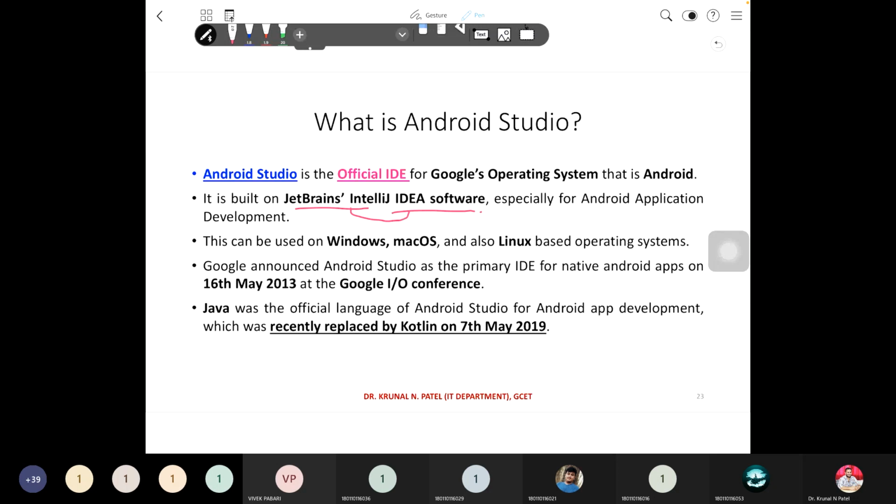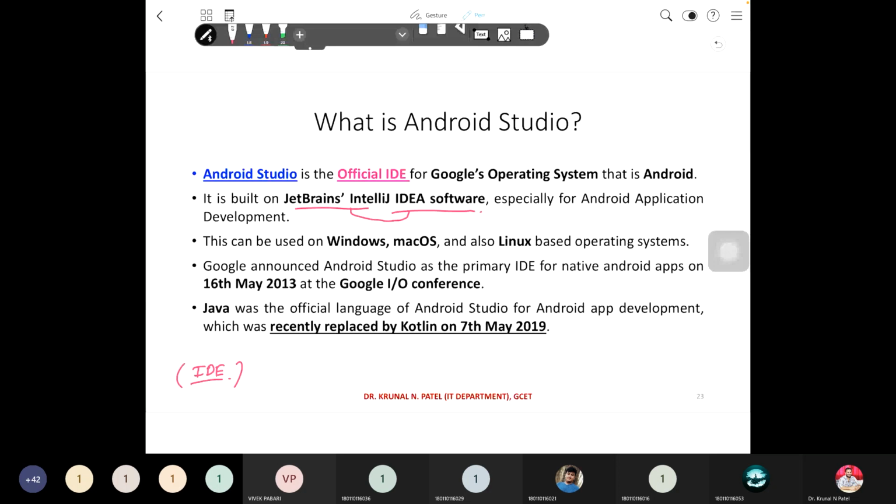That is the one company that provides various products, and it provides the IDE environment for almost all the programming languages. So it provides a wonderful set of IDEs and tools for any programming language. Our Android Studio is totally based on that.